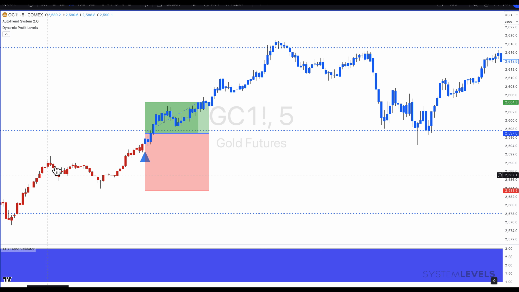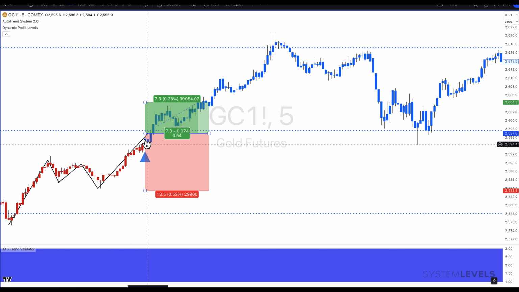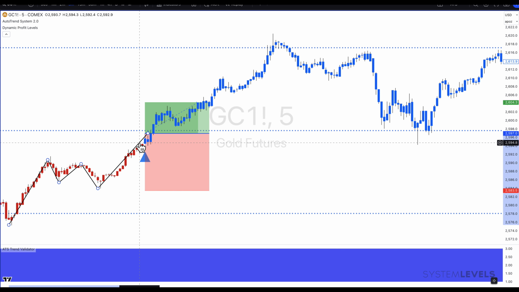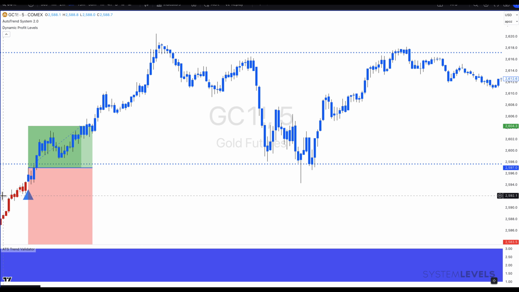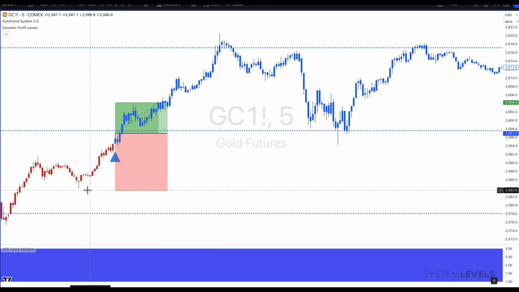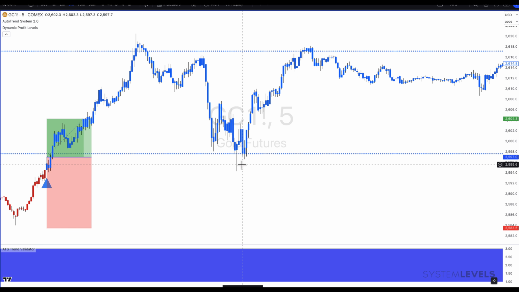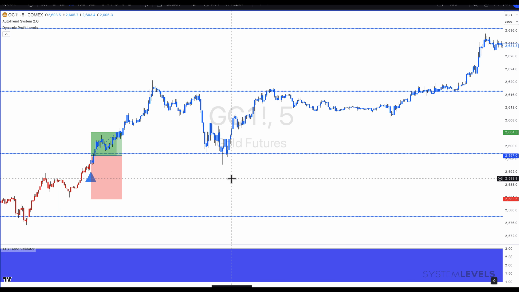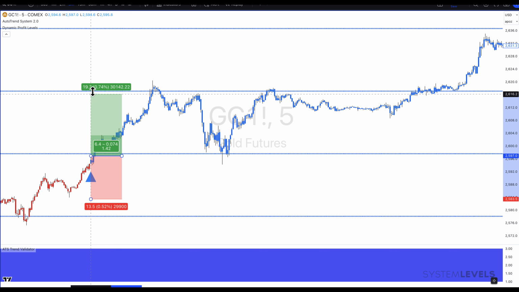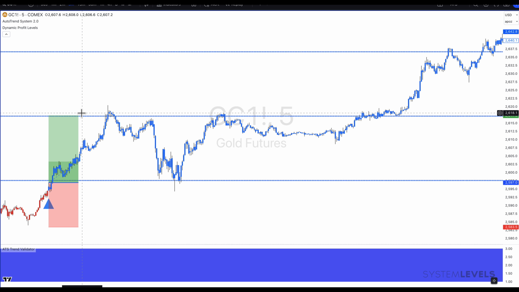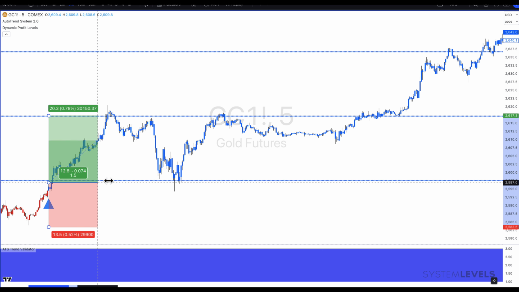You can see how prices moved up, right? Up, down, and then up again. So that was the last time that we had a swing down before we got our new long signal from the ATS. So my stop loss needs to go there. My first profit target is, of course, the dynamic profit level. The first time that price hits a new DPL, which happens here, right here.